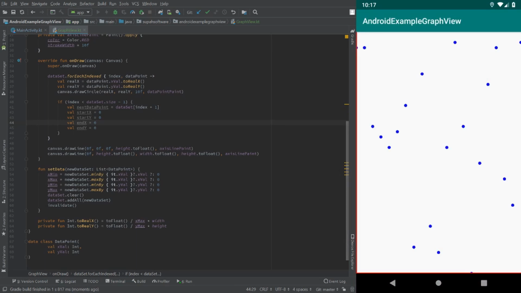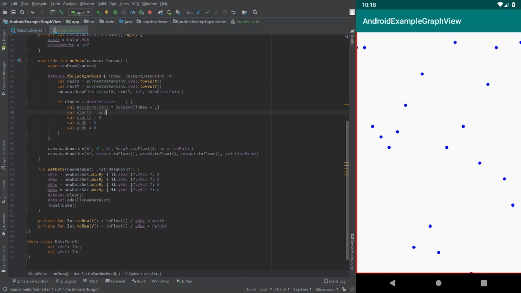Cool. So now we can dive back into drawing the lines from data point to data point. So the start x is going to be the current point, which is data point, and we could actually just rename this as current data point. It's a little bit more explicit.